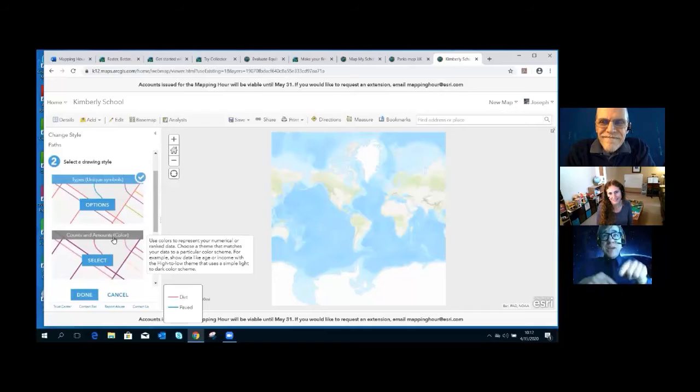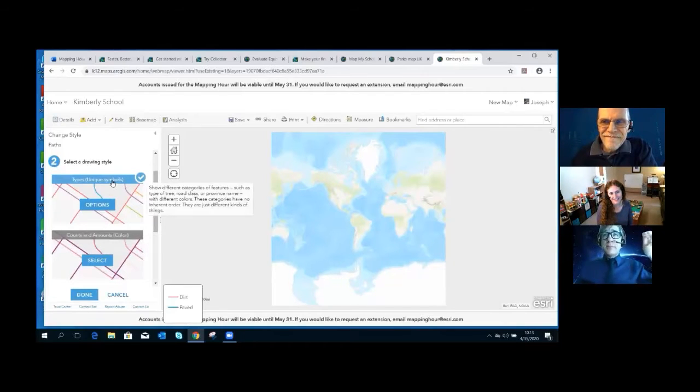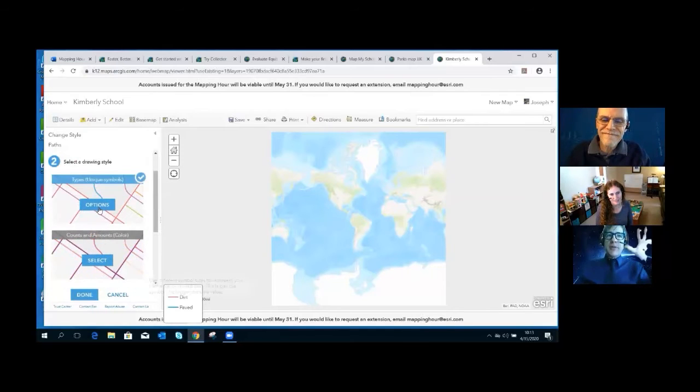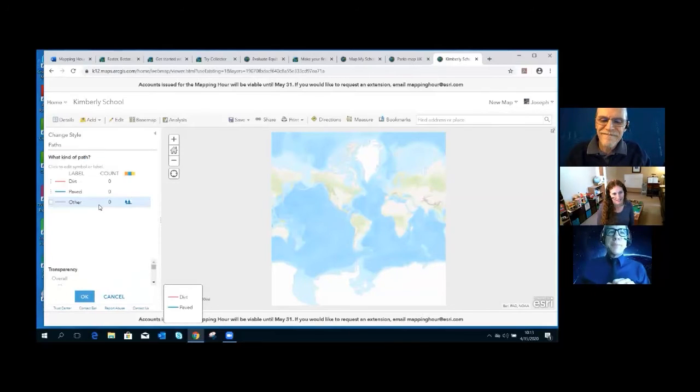If you want to change what you're mapping, how you want to map it, then you go to one of these other things, and it's usually identified as select. But what it's saying is right now I'm on unique symbols, and so I'm going to get options. If I want to change it to some other way of mapping, then I'm going to get these select down here. So remember, the thing that you're on right now, go to options.